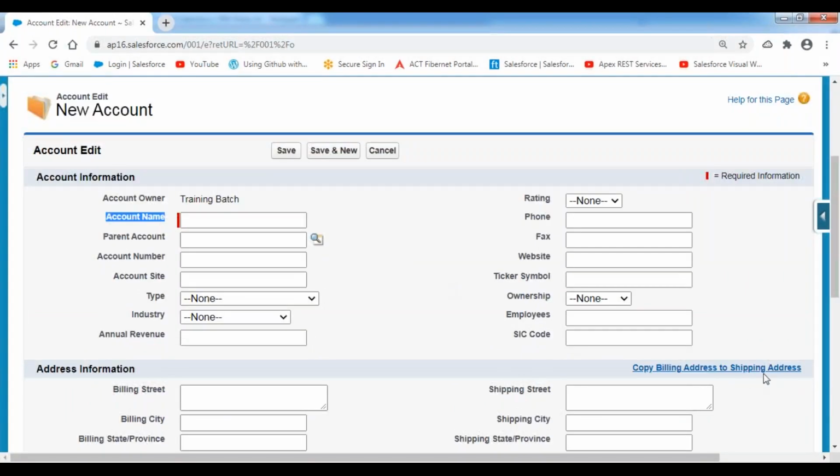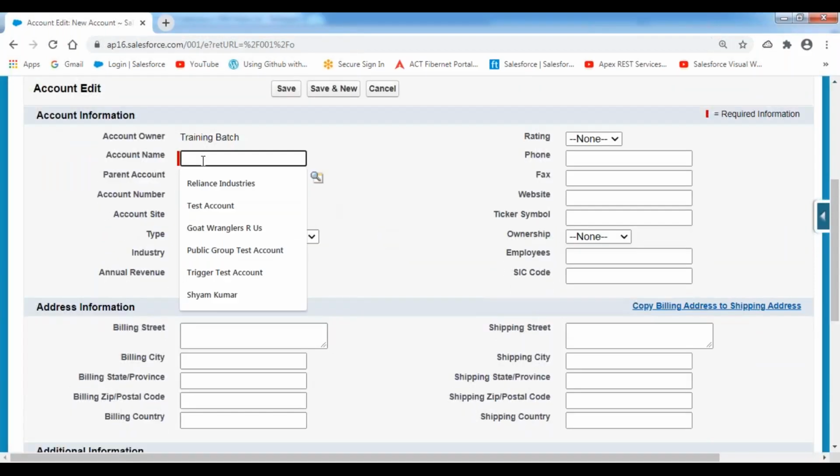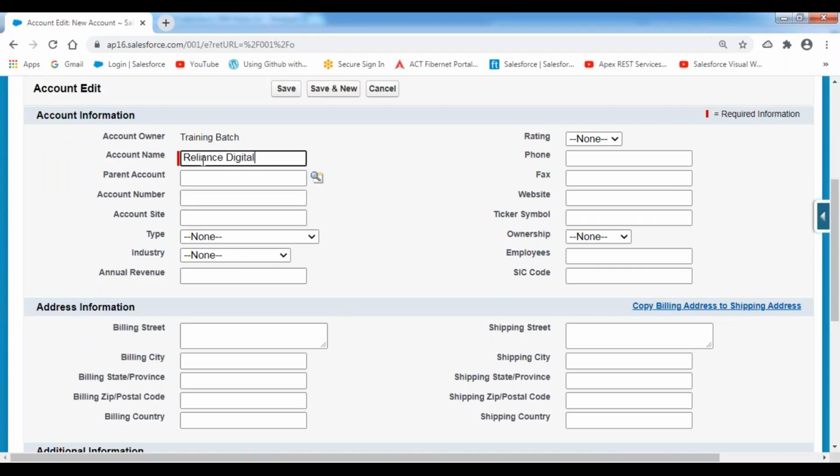Now, for example, let me create one more record over here. Assume that I'm creating a record. Today we got one more customer, some Reliance Digital. Reliance Digital is also one of the organizations who wants to utilize our services. So here I would like to indicate Reliance Digital is also one of our customers. Account number I'm indicating 6677. Account site I'm indicating customer direct. Account type I'm indicating as using communication.